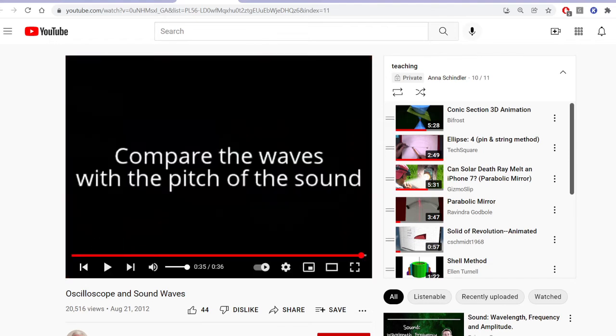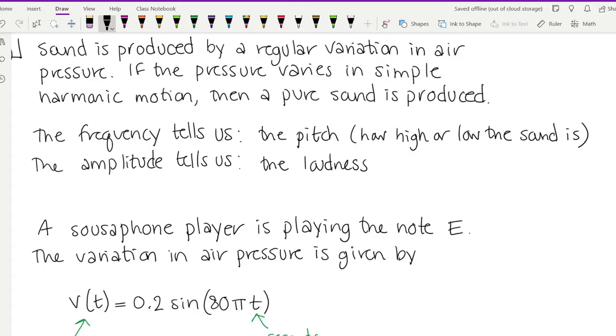So I'll link that because you should really watch that with the sound so you can see what I'm saying, that the pitch is going to change the frequency, whereas the loudness is going to change the amplitude. And that machine, by the way, is basically giving a visual for what's happening in the air. What's happening in the air is that the air is vibrating, and so its pressure is changing in this wave-like shape. And so when we're talking about sound waves, that's really what we're talking about: how this air pressure is varying.